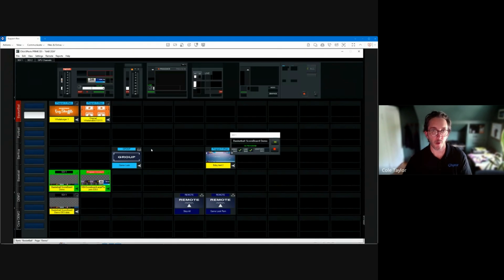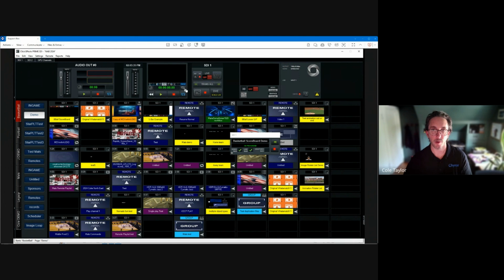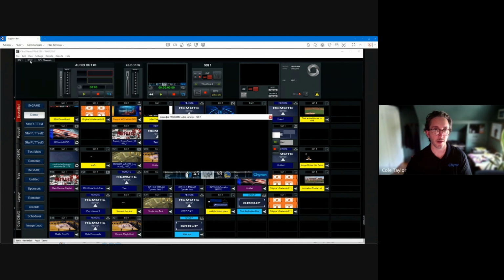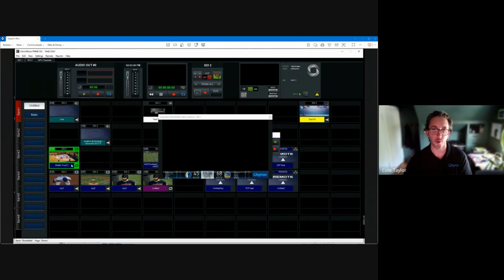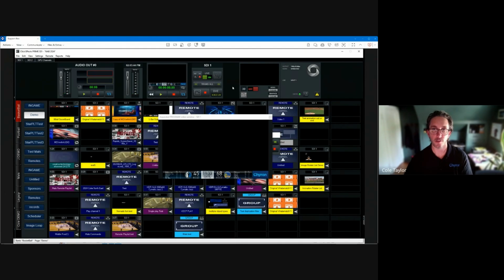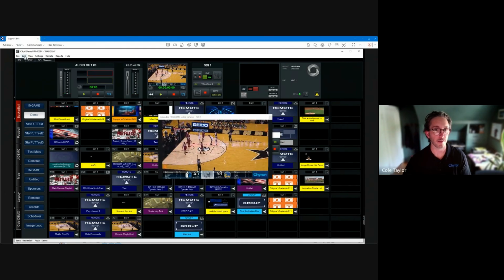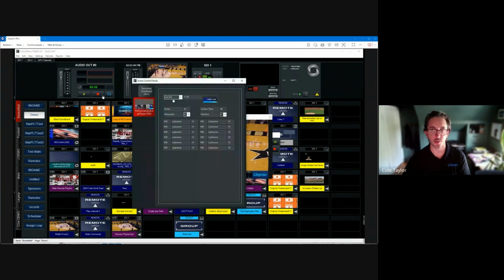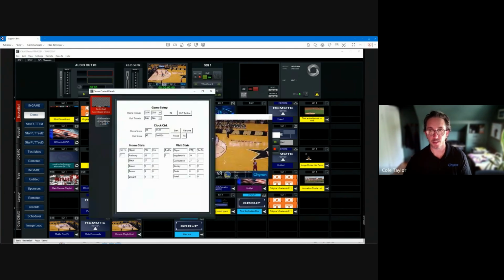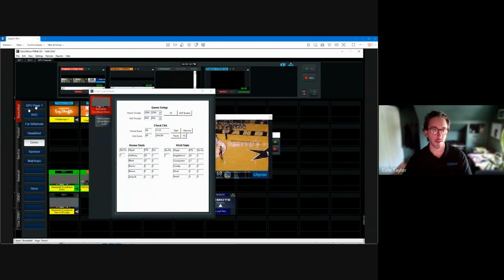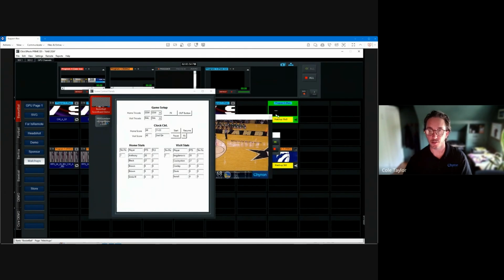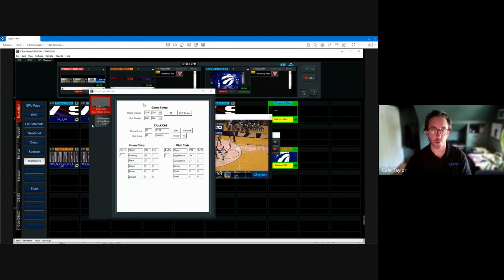But the main thing that we want to show is that when I pop this open as well, let's go ahead and we'll put some basketball video in the background of that. And we'll toggle our live source on so we have something that looks good there. Pop open our scene control panel. Pop open the control panel that we tied everything to. And I'll go ahead and make sure that this is outputting again. Second here. So now we're outputting everything.